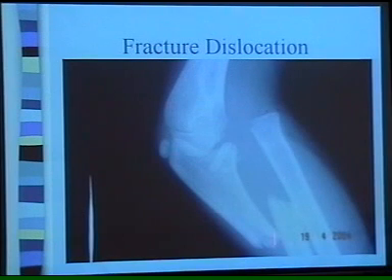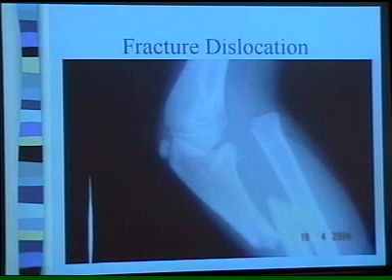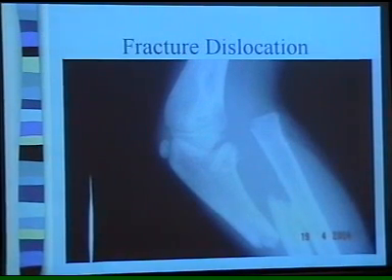And this is an inadequate X-ray, you will agree with me, because I need a wrist X-ray and I also need a shoulder X-ray. So I won't accept it as a final X-ray before I start managing it. That's what you should do. Ask for the wrist and the shoulder X-ray, and then let's decide about the management.